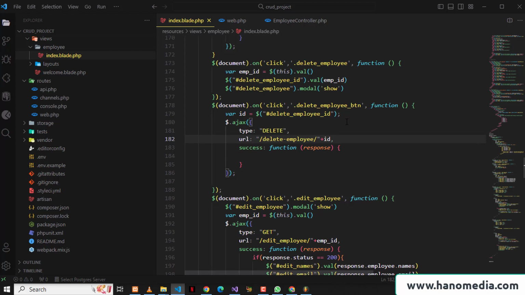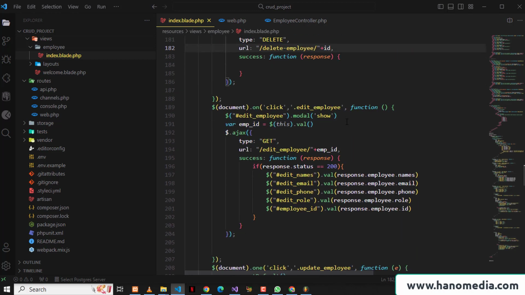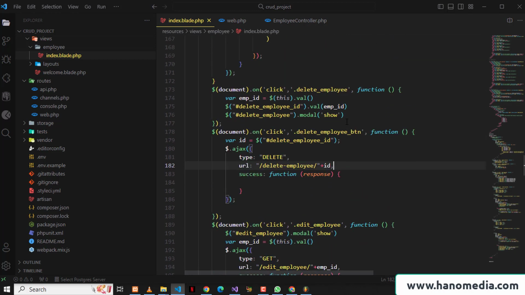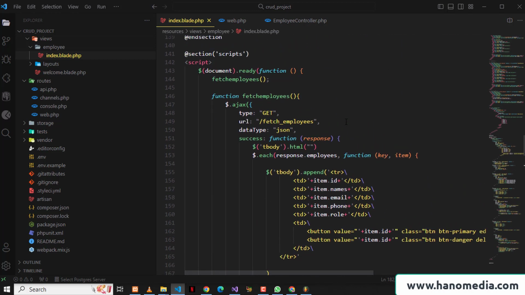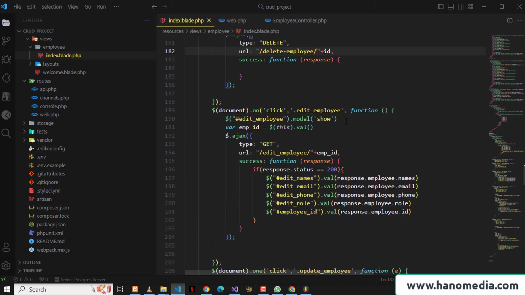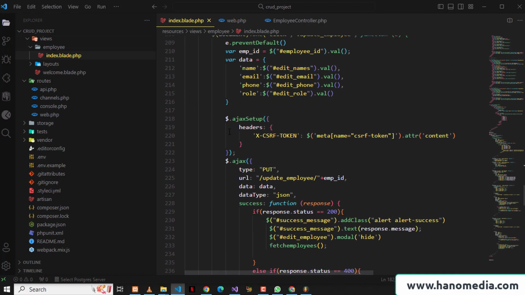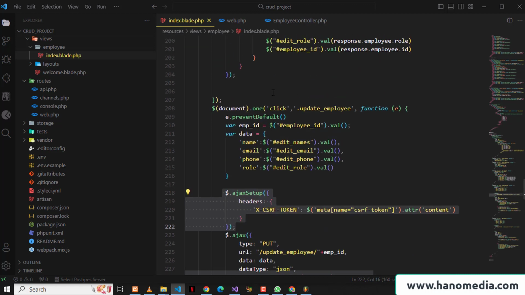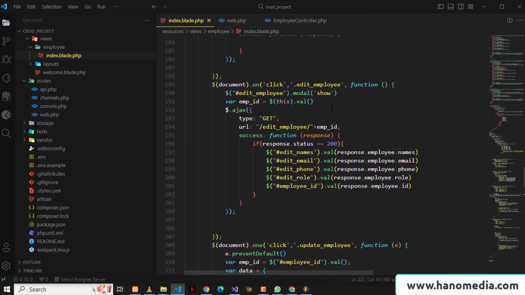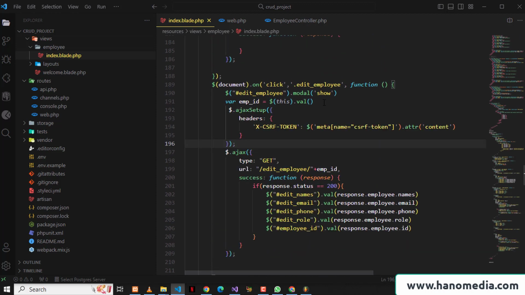As we are going to send the request to the server, I'm going to pass this CSRF token so as to be able to pass in the data. Don't forget this one because it can cause you some trouble. I'm going to copy this and paste it here before making the Ajax request.